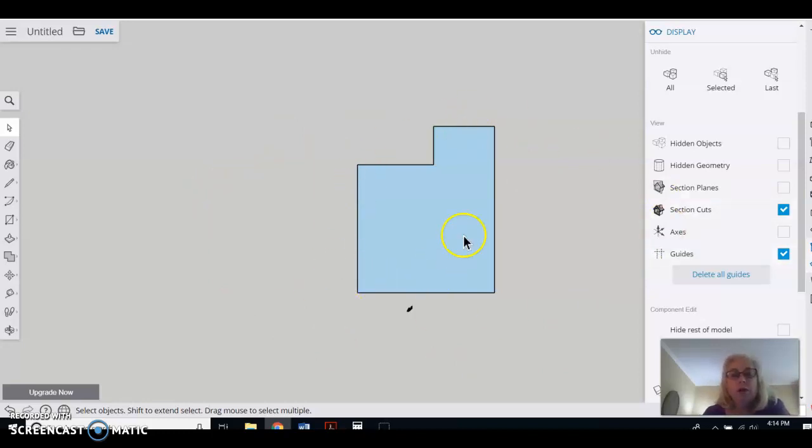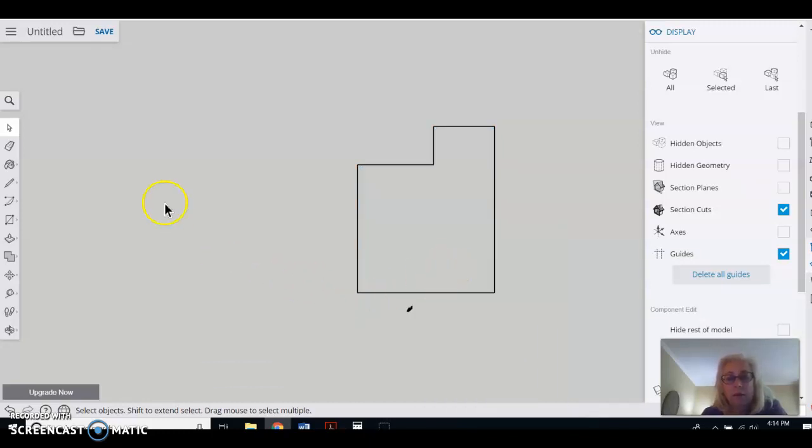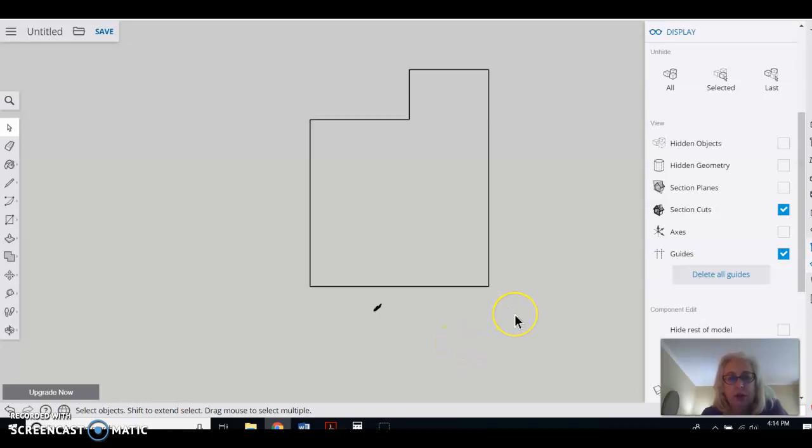Notice how it also made a plane here, but we don't need that plane, we only need the walls. So I'm going to click that, right click, and erase. The next thing we're going to do is to make the wall thickness. Remember I said earlier that our exterior wall should be at least 6 inches. Interior walls, the standard is 4.